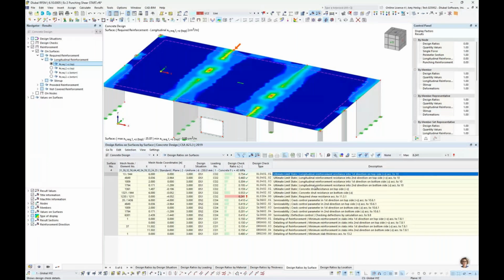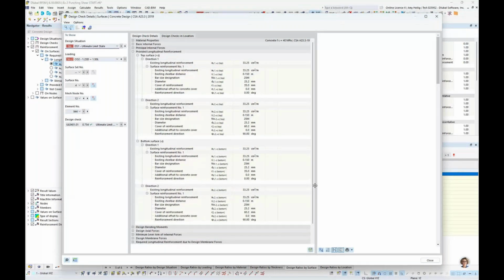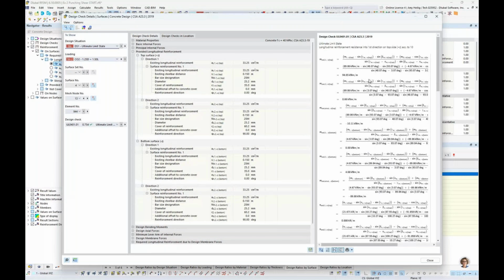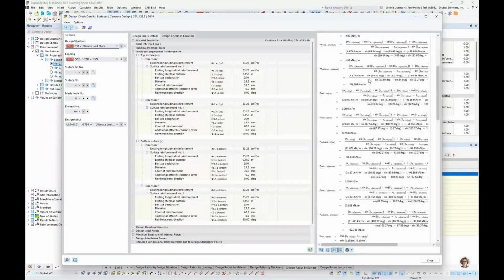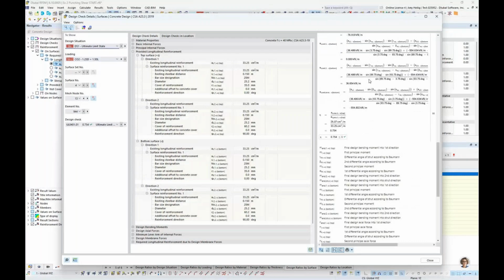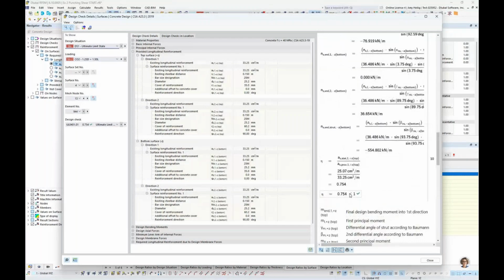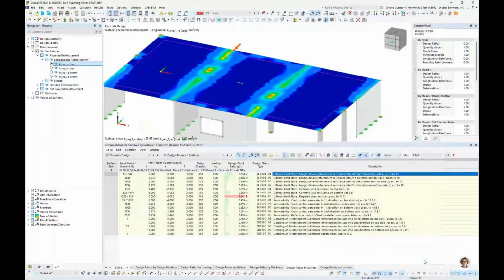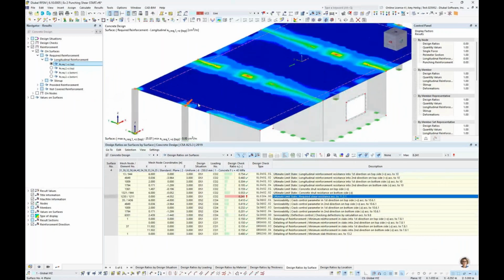And because we're not taking this simplified approach, but rather this more precise approach, which I think is pretty evident with the equations shown within the design check details, ultimately we can see how this design check ratio was calculated for this surface element for each one of these checks. And again, no surprise, we have some failing checks at the column. We are checking one-way shear for the surface elements at these columns. This is nothing to worry about right now with the surface, because we want to alleviate this with our two-way punching shear checks with the nodes that we have just input.